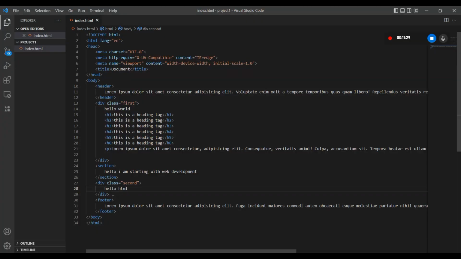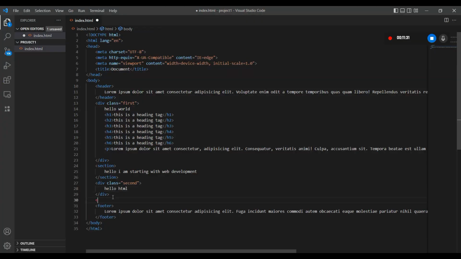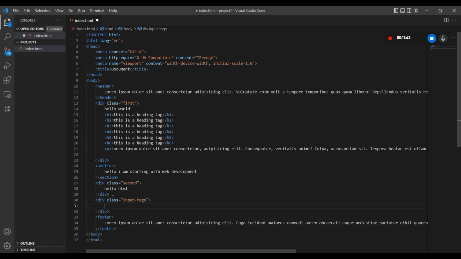So let's create a division, and I am giving it a class name of input tags. Fine. And now I'm going to talk about the input tag.